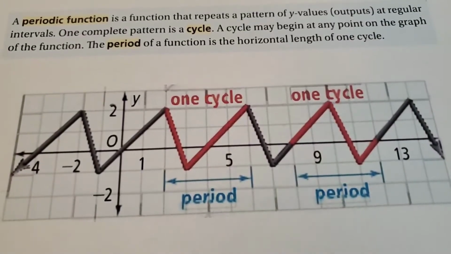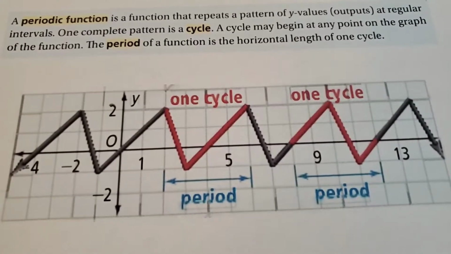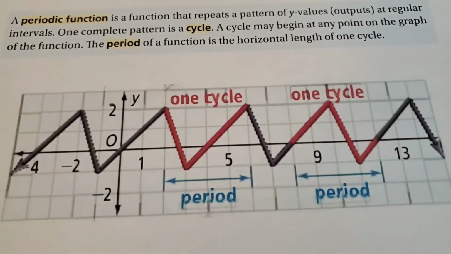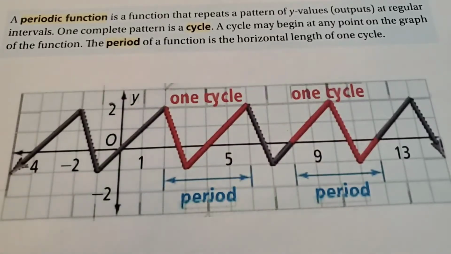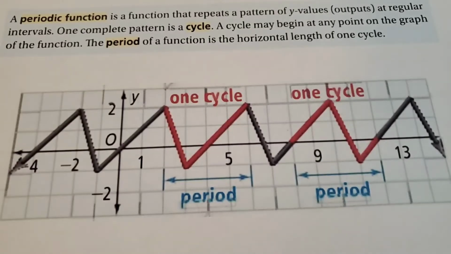Hi, Algebra 2. We are about to make a journey into graphs of trigonometric functions. And so we're going to start looking at what the sine function and the cosine function would look like if we graphed them. But before we get to that, we'll do that later in the week, we need to talk about a more general type of function, and that is a periodic function.